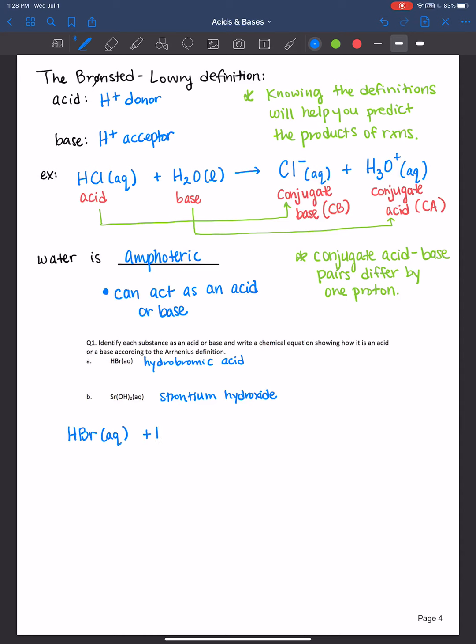Remember, you're adding water. And so the first thing I do is say, okay, I know it's an acid. Just knowing the name itself is a huge clue, right? That can be really helpful, knowing the names of these. Therefore, if hydrobromic acid's acting as an acid, water must be behaving as a what? As a base. Fantastic. And I'm going to go ahead and just use the Bronsted definition, since that's what we will be using from here on out. And then I will refer back to the Arrhenius definition at the end here, just so you understand both of them.